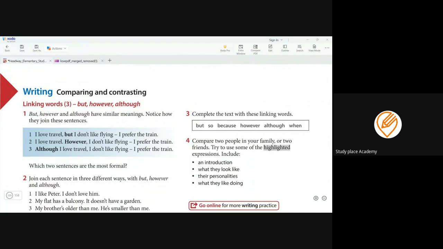Okay, so today we'll start a lesson from writing again, because I'm not sure if it was obvious in our previous lesson or not. So we are going to take it again.